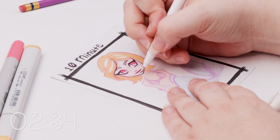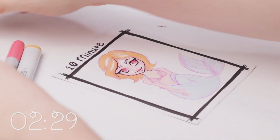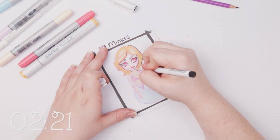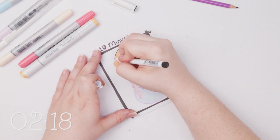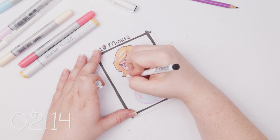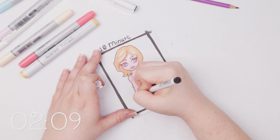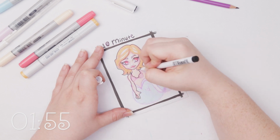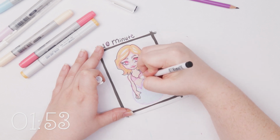I mean, for my second time doing it, it's not too bad. I'm gonna do a thicker marker, 0.6. But it's hard not to be critical of yourself. I mean, 10 minutes is really nothing when you think about it, especially when you're doing a full body character, which is technically what I'm doing. And it just is all the more harder speaking through it.